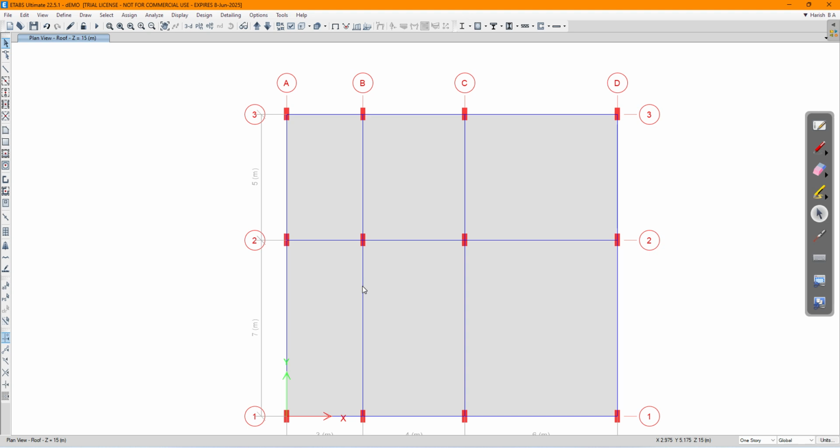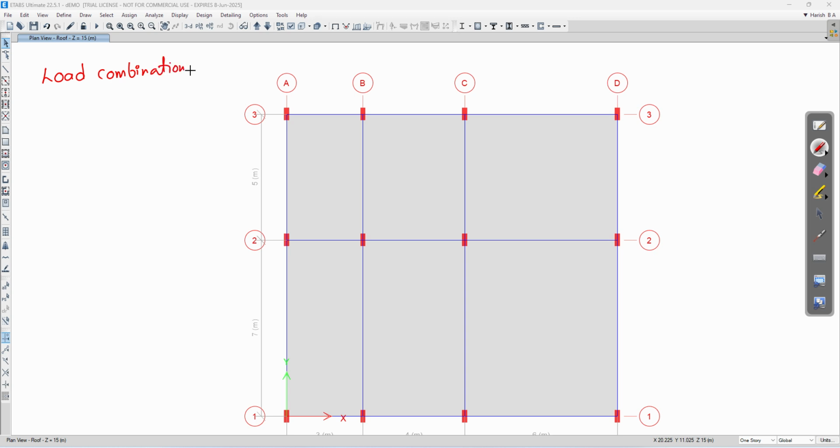Now we shall see how to define load combinations. In case of the limit state method, you have two limit states.